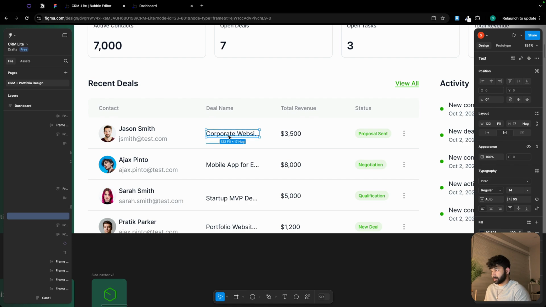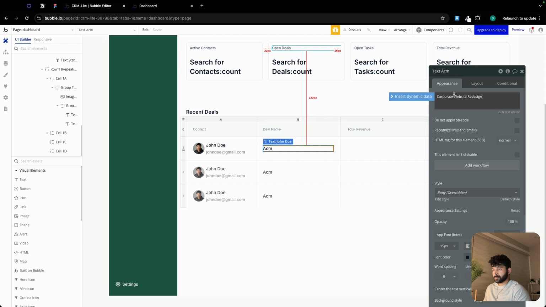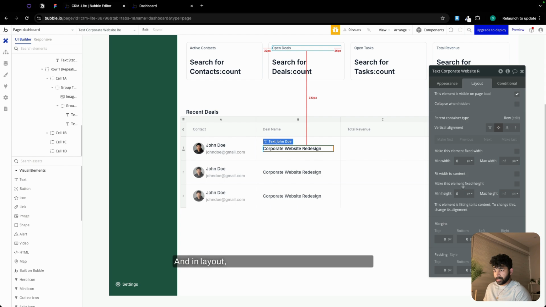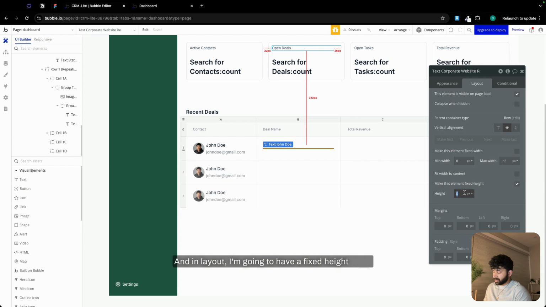And in layout, I'm going to have a fixed height of 24.